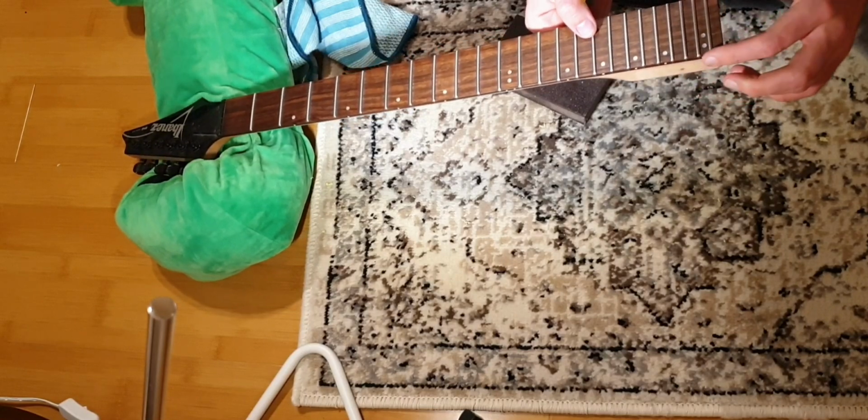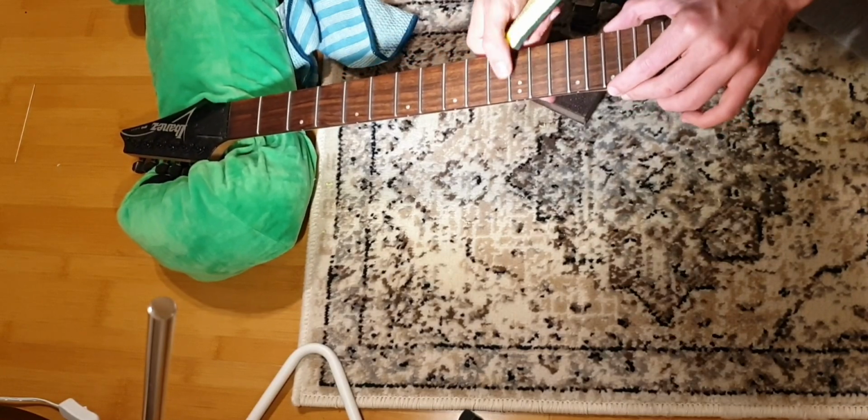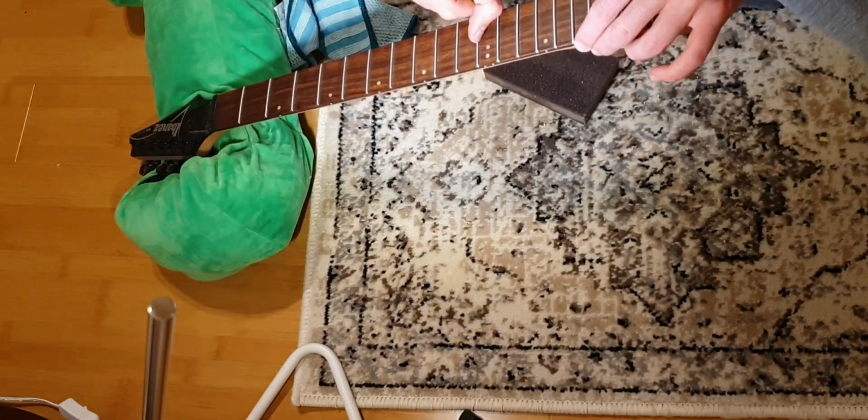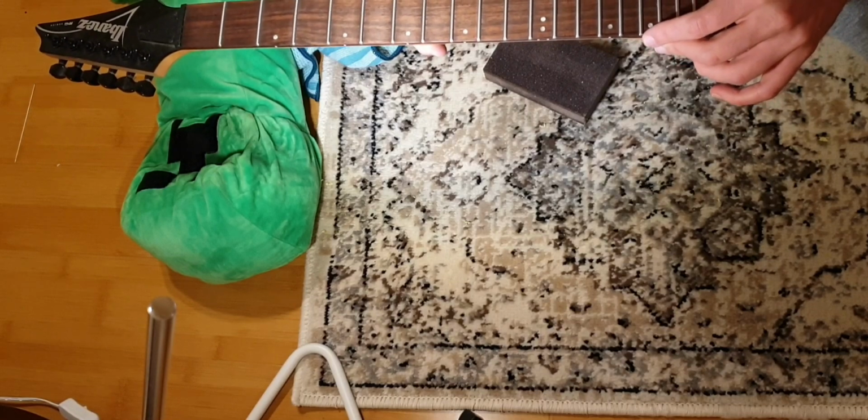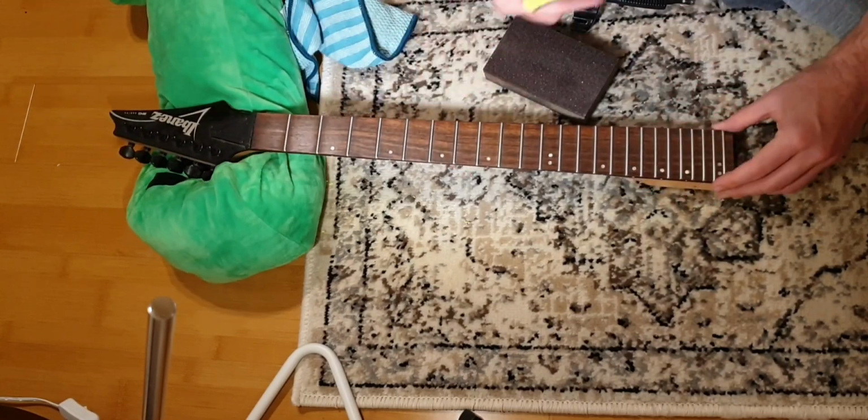So I think they're gonna play smooth. They don't look super polished. It's not like a mirror finish, but it's more than enough for the level of tools I chose to use.